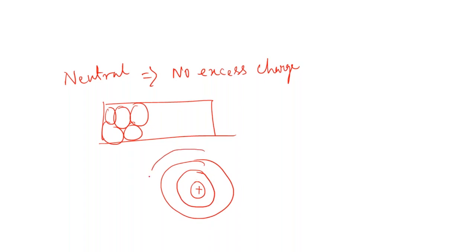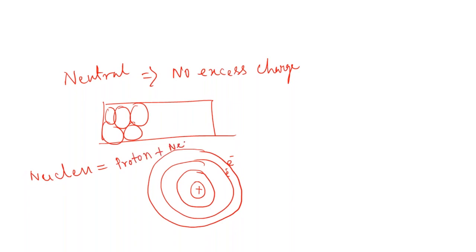You might have learned a little bit in your previous standard that we have atoms, and we will be learning in this course also that according to the Bohr model, there will be a nucleus at the center, and electrons will be orbiting around this nucleus. Electrons are negative charges. Inside the nucleus there will be protons plus neutrons.